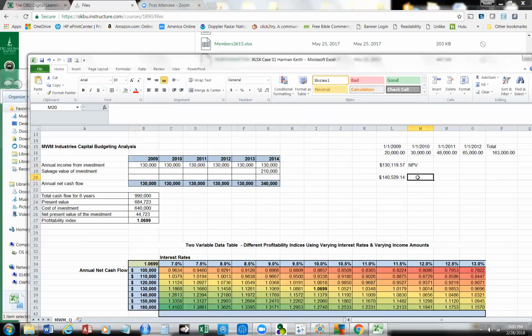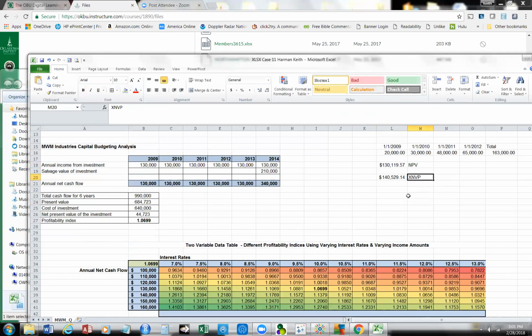and the XNPV. Now, I want you to understand this, because when you take your finance class, if you haven't already, with anybody, you're going to work with annuities and looking at the future value of annuities versus the present value of an annuity, or the future value of a series of uneven cash flows, or their present value.